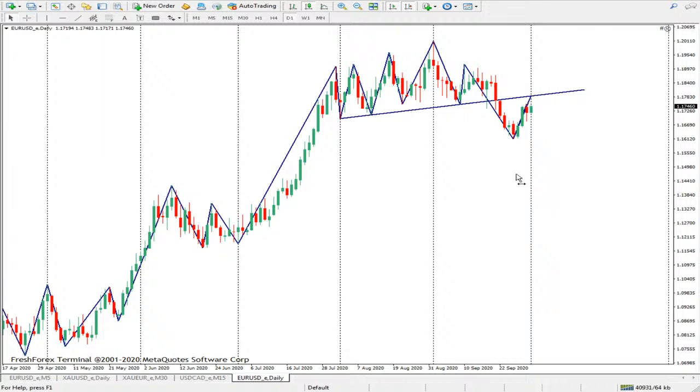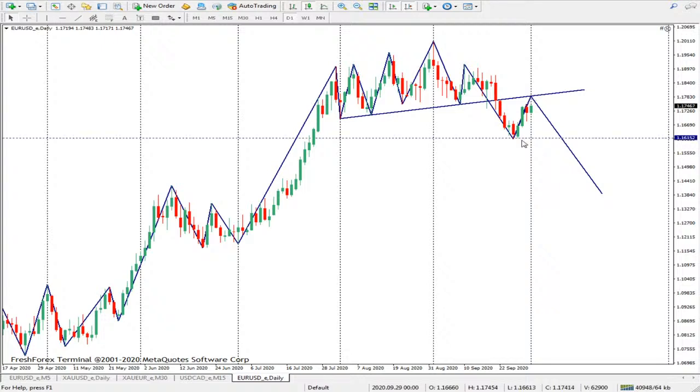We expect price to continue up to this level here. We have a support, there's a breakout. We expect price to continue up to this point, then bounce off from that point to the lower side. That's what we expect to be happening. So if you're on this chart now, you're supposed to be looking for sell positions. Expect price to move up to the level which we have, which is this one, then pick a sell from that point with the targets at this point here.